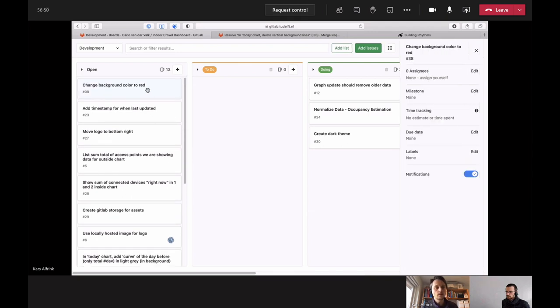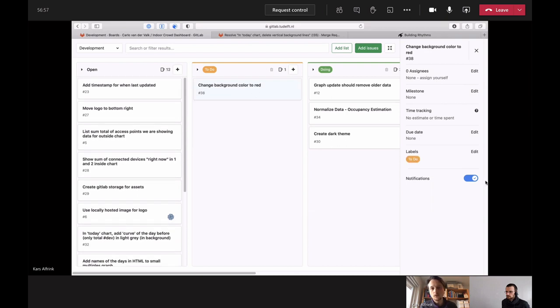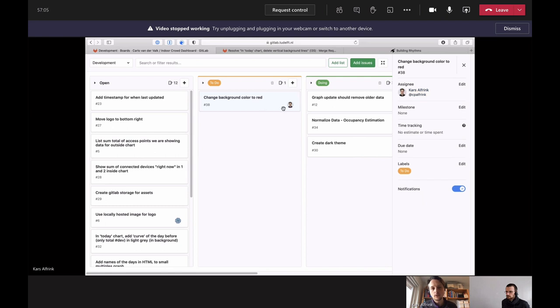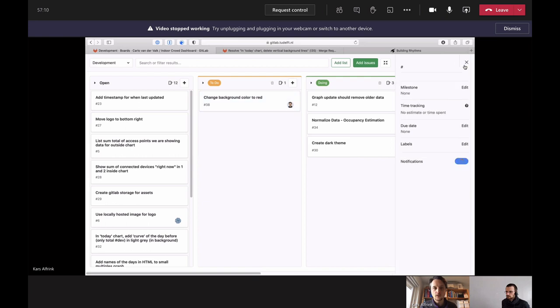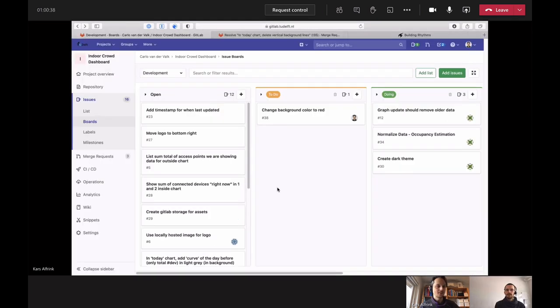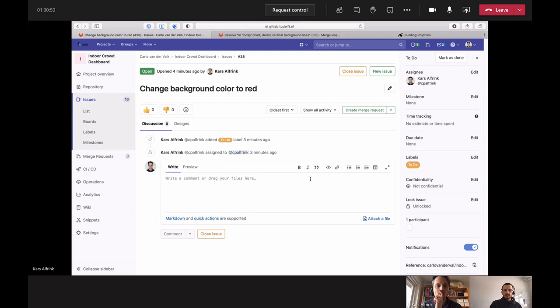Created here, and then in a meeting we would say yes, let's do that, let's work on that. So then it moves into here, and in this case I decide to work on it, so I assign it to myself. So here's a little picture of me to indicate that I'm working on it, and everybody knows that I'm working on it. So once we've created a task here, and decided that we're working on it, I assigned it to myself. I'm just gonna pop it open now.